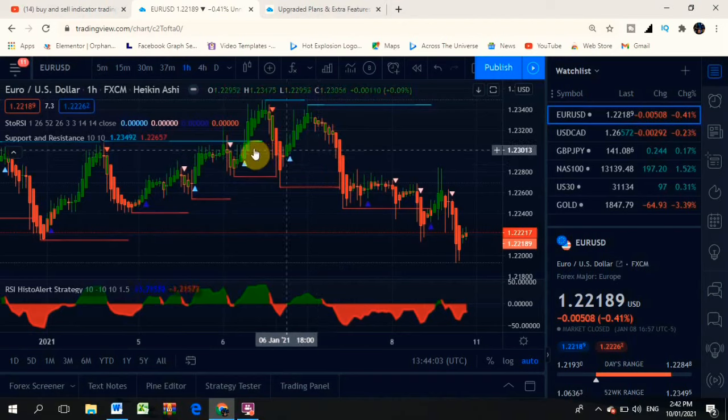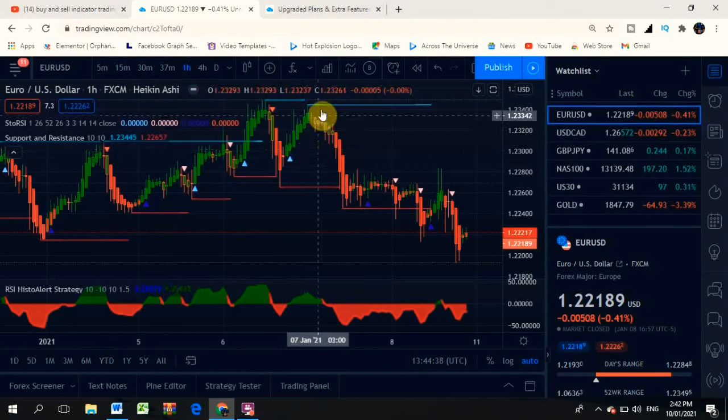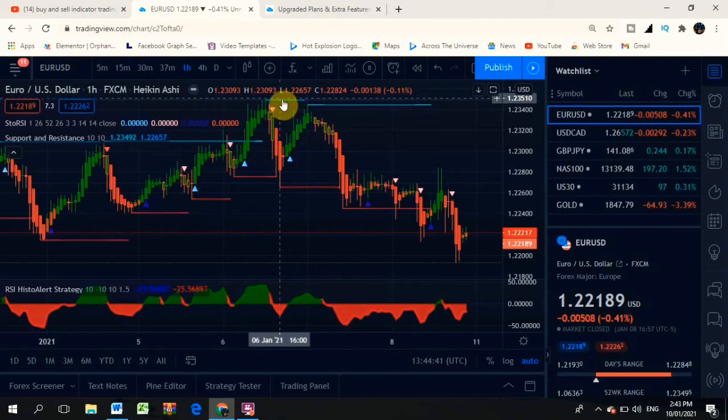This is a 1 hour. You can see it gives us a sell signal here. When it gives us a sell signal, you enter that particular sell signal because everything has turned red here, and then your stop loss is here. Then you can see the market go down a little bit and reverse back, and everything turns green here. You may cut out this trade, or you wait for the trade to cut you out. When you leave the trade to cut you out, you can see though the market went up, it doesn't touch your stop loss, because your stop loss is here.